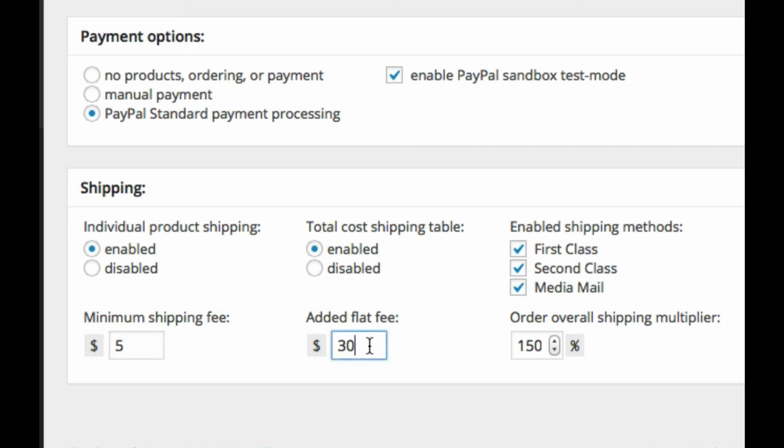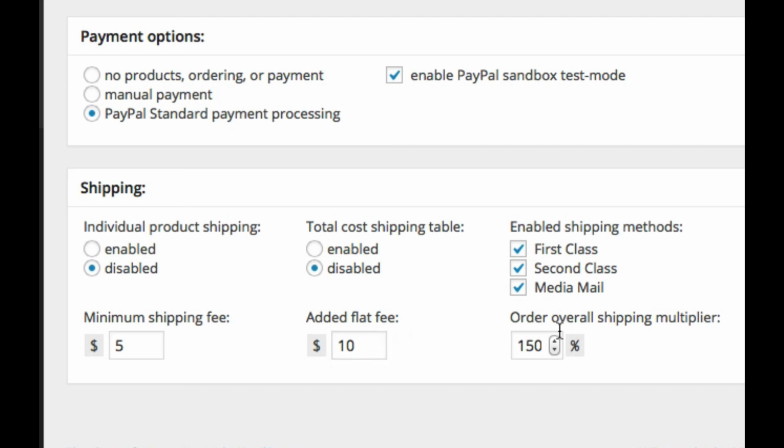You can also have just a simple added flat fee, which functions like every order that's made gets charged this one amount. So some people just want to do that, and they might disable every other option and just say, for this gallery, I'm going to charge a $10 shipping fee across the board, and they can remove every other option. Or again, these can be layered on. You can have a base flat fee plus individual product shipping, which maybe allows you to add a bit more cost for your heavier items. Or you can do this plus a total cost shipping table, etc.